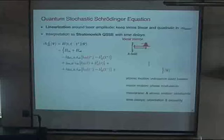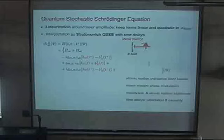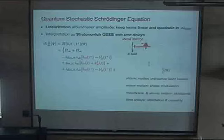The way that I would like to explain this physics is by writing down again the quantum stochastic Schrödinger equation with time delays. You might say this is complete overkill, but you can see that a very nice physical picture emerges from all of these things. As you can see, we have introduced noiselet operators B_R and B_R dagger, creation and destruction operators for the mode which comes in from plus infinity. Let me at the moment assume that we have an ideal mirror over here.